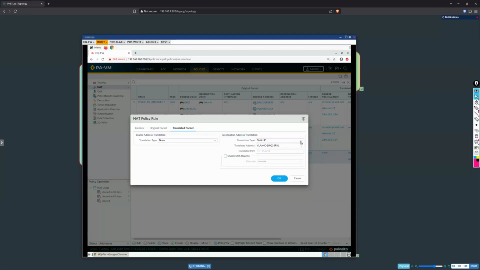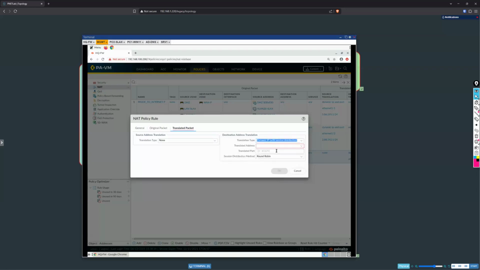Okay, if I need to do dynamic, just like we did for PAT, I could do dynamic IP as well. If I have a pool, it can do a distribution based on either round robin or hash, least sessions, etc. Again, this is something that could be done from a load balancing perspective from the firewalls as well.